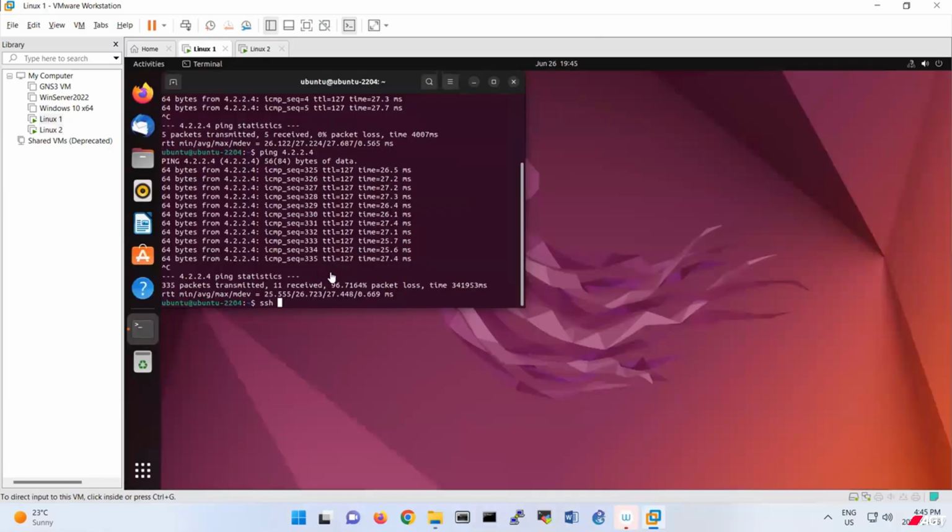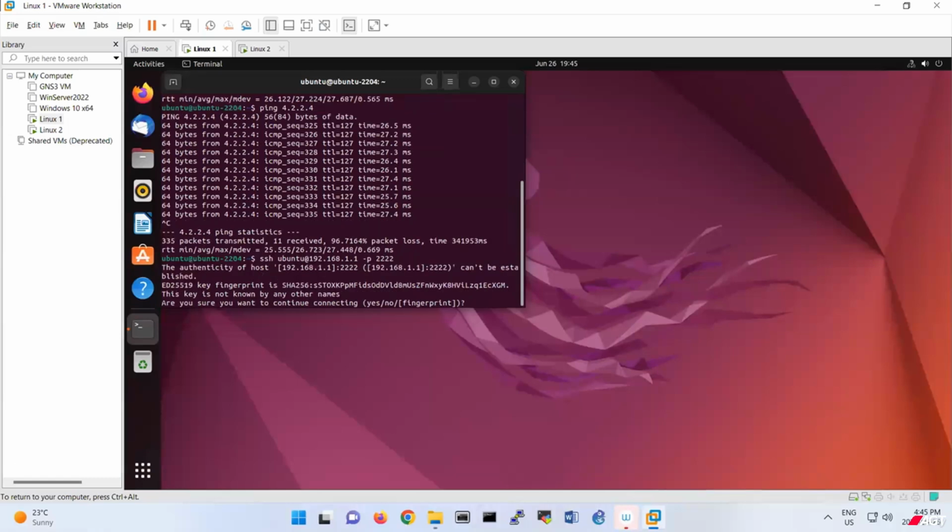So I am using user ubuntu at the IP address of the server 192.168.1.1 and the port number, because I have already changed the port number. So I put that one as 2222. If you haven't changed the port number, then by default it is 22. You don't need to specify the port number.